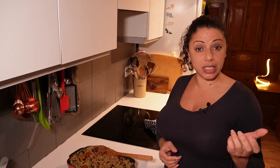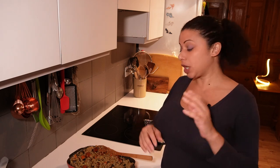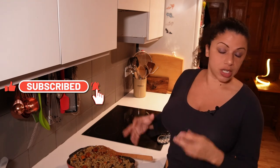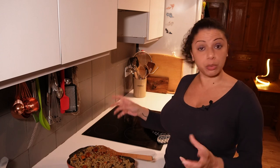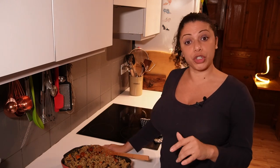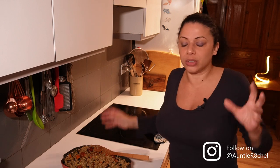Then add in some vegan butter, drop the temperature to 160 and do it for another 10-15 minutes. They go really soft and a little bit toasted in places - I think that flavour with this would just be amazing. You can mess around and put all different grains in there - try some different rices, or you could put some of the giant couscous in there, that would probably work quite well. You can cook this kind of thing in the oven rather than having to stand at the stove. When I've done it before with just the barley, it's almost impossible to overcook - I left it for an hour because I forgot about it and it was still fine.